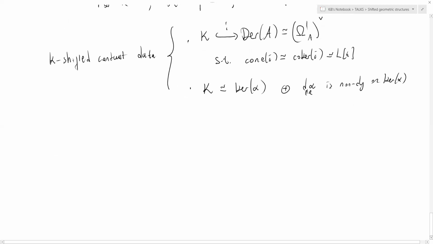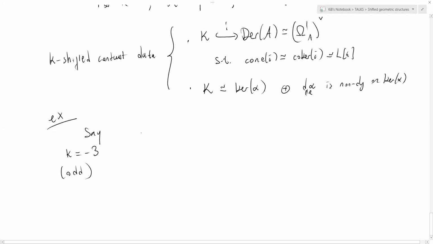So let me give you a motivational example, and let us then consider more complicated ones. This is a motivation coming from the classical setup. Actually, in the classical setup, we have the cotangent bundle, right? The cotangent bundle has a canonical symplectic structure, and when you consider the projectivization of the cotangent bundle, it turns out to be a contact manifold. So somehow we are going to mimic the same procedure over here. For instance, let us say our shift is something odd. Let's say the shift is -3. But in general, you can do that for any odd shift.